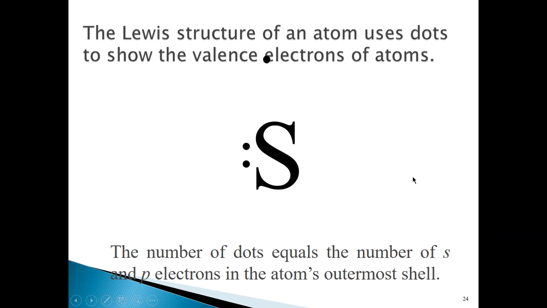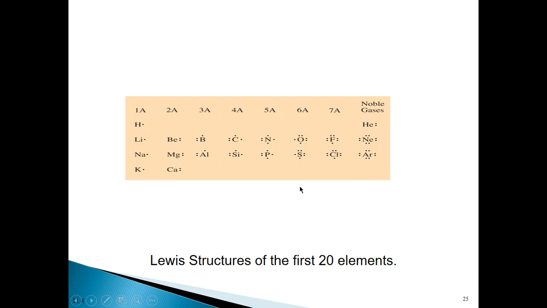elements such as sulfur. As you can see here, this is the Lewis symbol for sulfur: 6 dots around the symbol for S, representing the 6 electrons. And this is basically a table giving you the Lewis symbols for elements up to the 20th element, calcium. You see a trend emerging where the number of dots is basically equal to the group number. For example, in the case of nitrogen and phosphorus, there are 5 dots around each symbol, and they both belong to group 5A. So again, we see the relationship between the position of the element in the periodic table, specifically the group, and the number of valence electrons present for the atom of those elements.